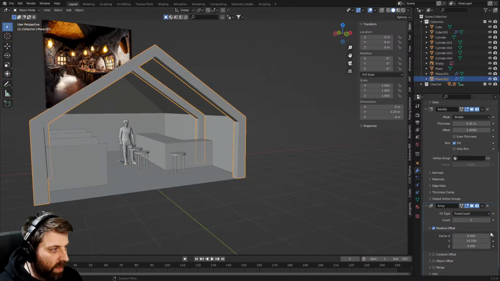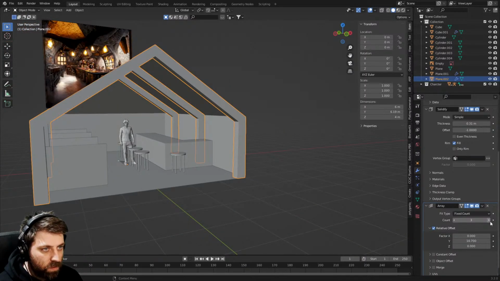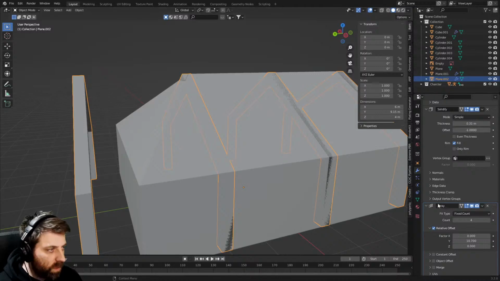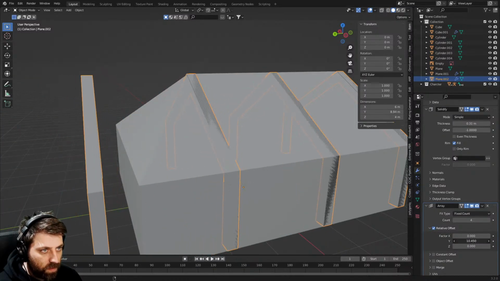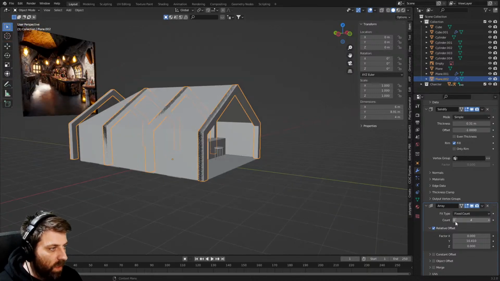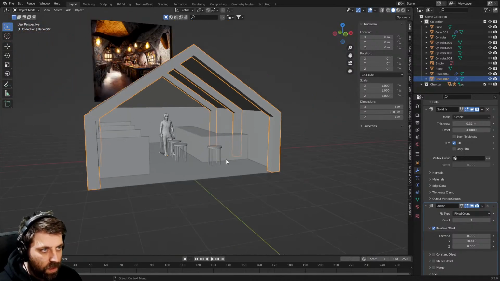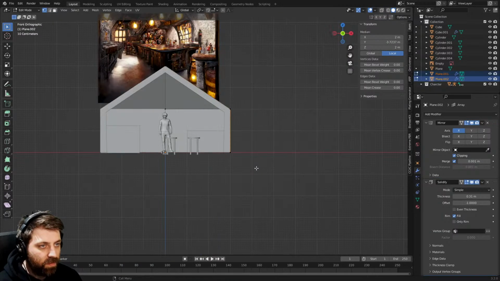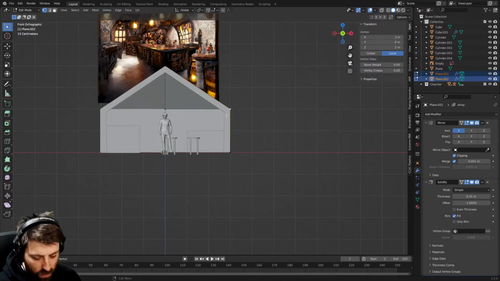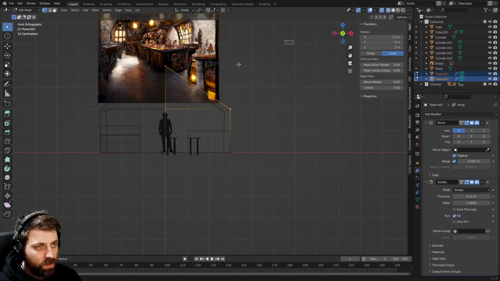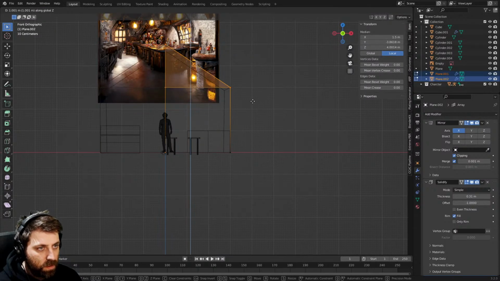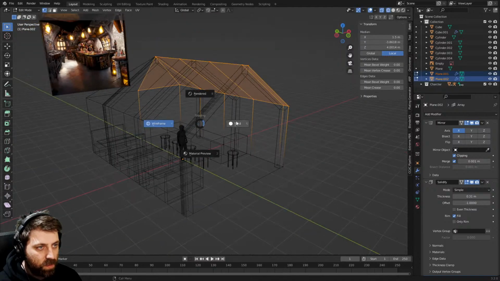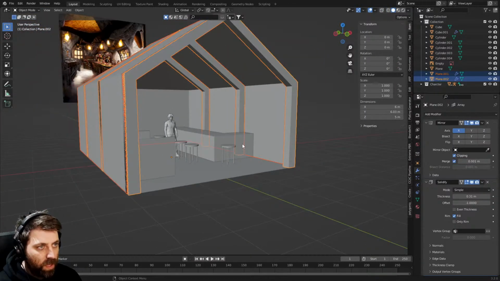Yeah, something like that. 4. Maybe that's a little too much more. So let's go maybe, yeah, something like that. And we'll bring it down to 3. I think that this and this needs to definitely go up higher. Oops, let's go into wireframe mode. Make sure we grab everything. G to the Z. Something really high like so.